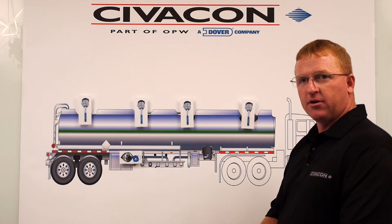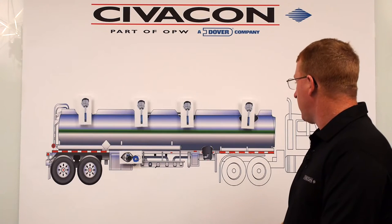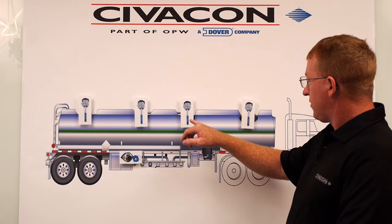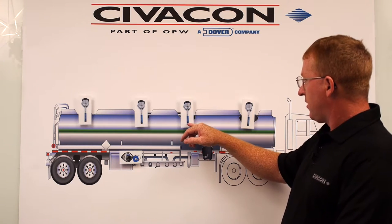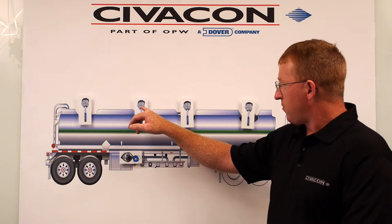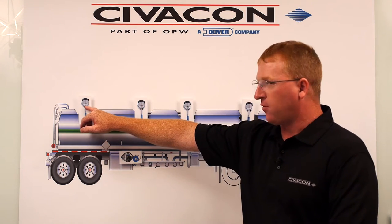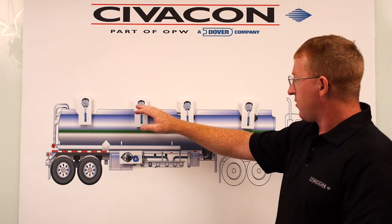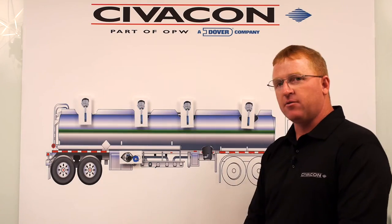With our truck tester hooked up, it's showing us that number two sensor is potentially the issue with our system. That's telling us the number one probe is fine. The issue could either be a wet sensor or a wiring issue, and the wiring issue doesn't exactly have to be in the number two housing. Remember, the wiring starts at the rear — in a four-compartment display it comes into number four, connects to number three, and then to number two. So any one of these points could potentially be the wiring issue.